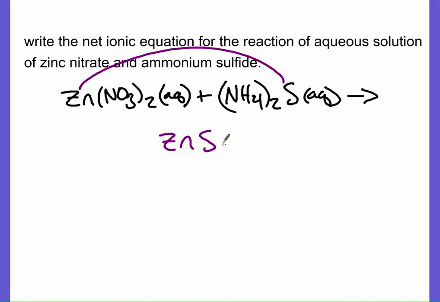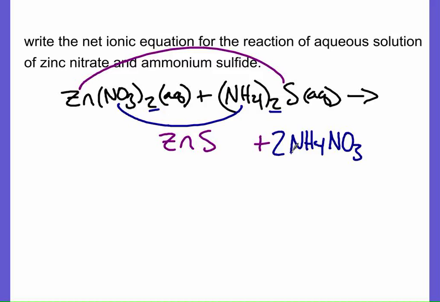And I gotta check on that to see if it's soluble or not, so I'm not gonna write aqueous next to it. But then I'm also gonna have the nitrate and the ammonium. Remember, the ammonium goes first because it's positive. And again, that's actually a 1 to 1, +1, -1. But I should recognize that I have 2 of each of those things here. So I'm probably going to end up with a 2 out in front there. But now I got to decide what's soluble and what's not soluble.